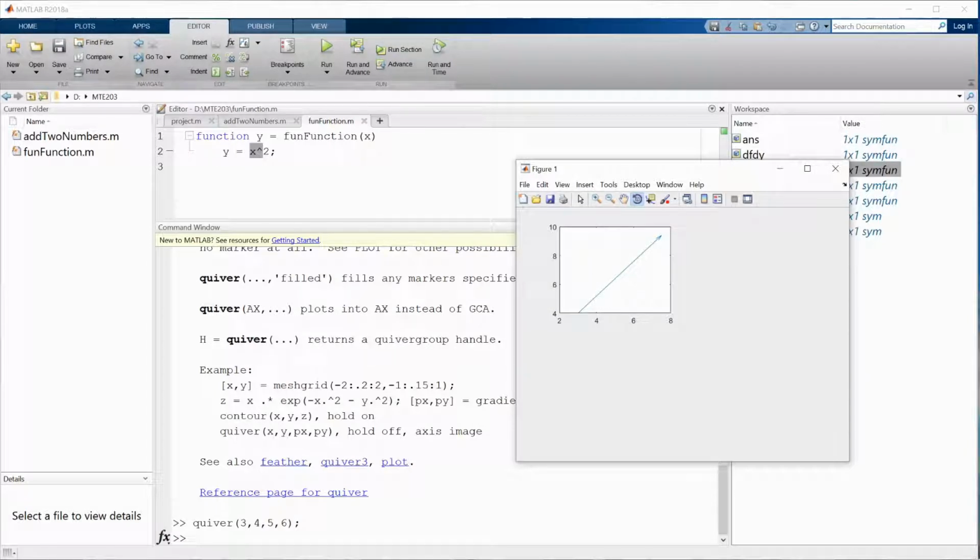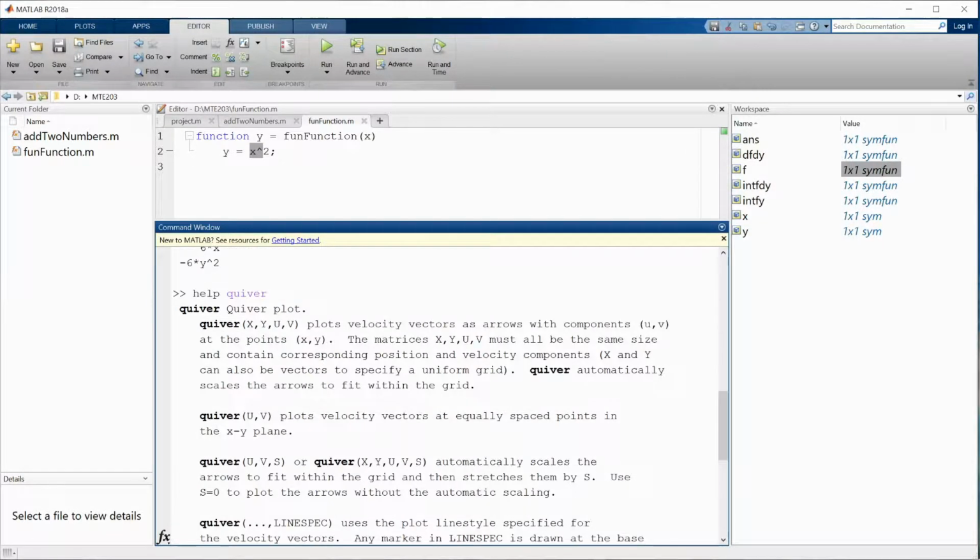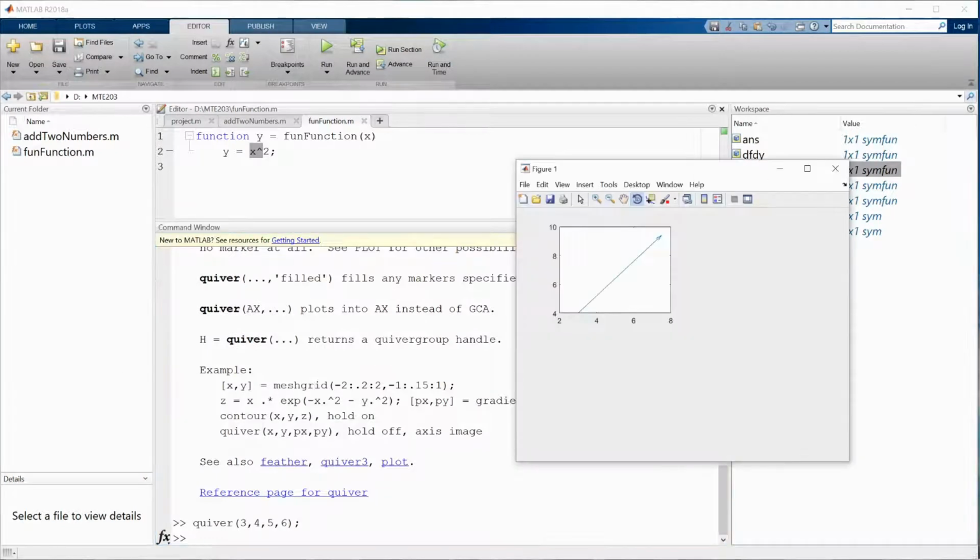And notice that since I previously added a subplot command, although I already cleared it, this part is a subplot. The figure on the upper left. Okay, so this is subplot 221, and the starting point is 3 and 4, right? So this is a 3 and this is a 4. This is the starting point of the vector, and 5 and 6 correspond to the added vector. So starting from 3 and 4, the 3 added 5 becomes 8, and 4 added 6 becomes 10. So it is a vector pointing from 3 and 4 to 8 and 10.